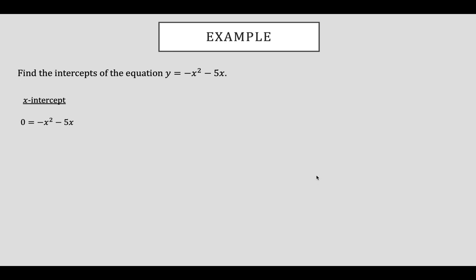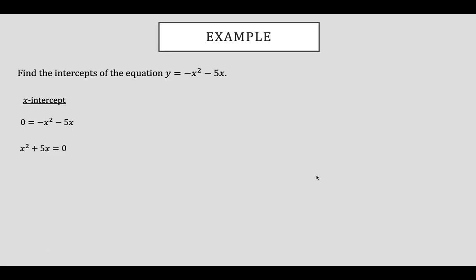Well, hopefully you're able to recognize what type of equation we are dealing with. This is a special type of polynomial. It is a quadratic equation. And how do we find zeros of quadratics? We factor. That's always your first go-to. Try and factor the expression. And so when we're factoring quadratic equations, always look for a greatest common factor first.